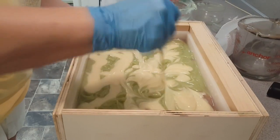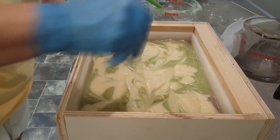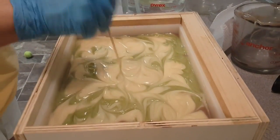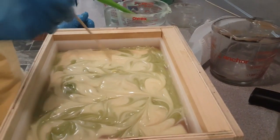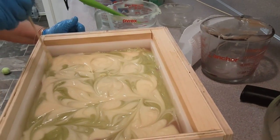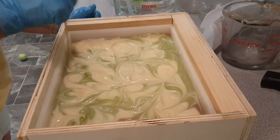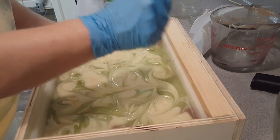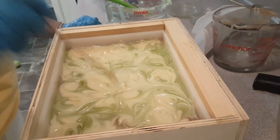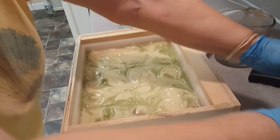Wish I had more brown swirling. That's really pretty. It's a good looking batter. I'm not going to tell you what to do, because I could say stop and then you'll say, wait, one more spot. I know. I'm just trying to get the colors mixed. I wish we had brown. But they'll be on the bottom. It'll be fine. No, there's no drops. So that's it.